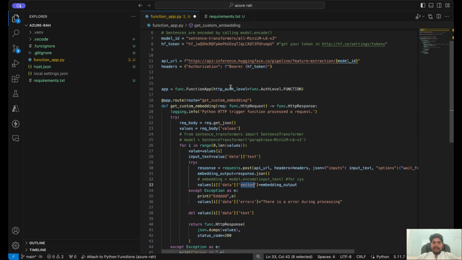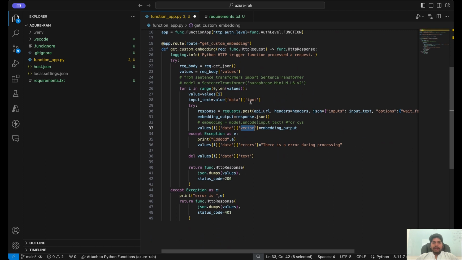It might be quite confusing why we are doing it this way, but there's a specific reason. If you type Azure custom embedding and go to the custom embedding skill, it requires the input and output in a certain format. That's the reason.